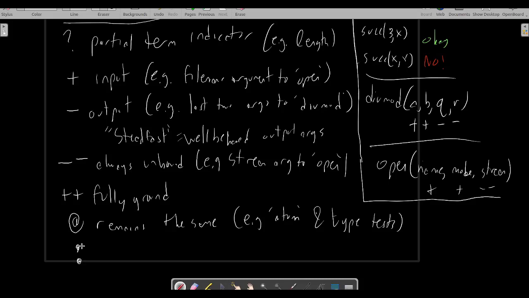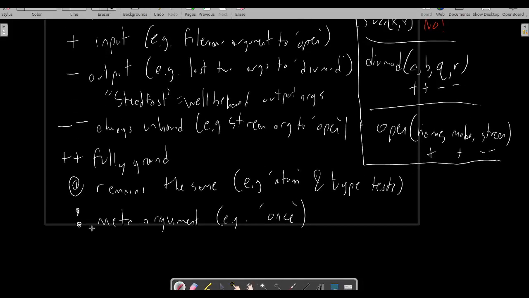The colon sigil is used for meta-arguments, which are arguments that will themselves be treated as predicates or goals at some point. For example, the argument to once is a meta-argument, since once evaluates its argument as a goal in the course of evaluation. Finally, while most data in Prolog is immutable, there are a handful of data structures that can be mutated in place, and such arguments are generally marked with an exclamation mark sigil.